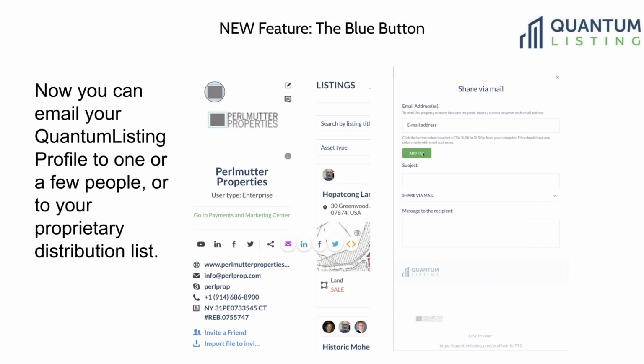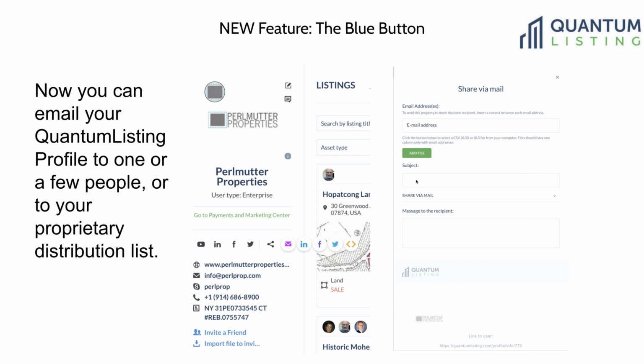you can click this button here, browse your computer for the CSV or Excel file that you have on your computer, and the file that you're going to use for this is very simple. All it is is a single column of email addresses. So you don't have to worry about putting in all the names and phone numbers and all that stuff. All you need is the email addresses in that column. And it's super easy. I also would recommend that you just put your own email address in up here just so that you have a record of the emails that you're sending.